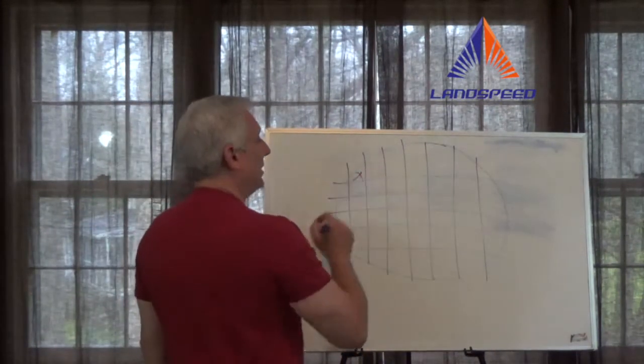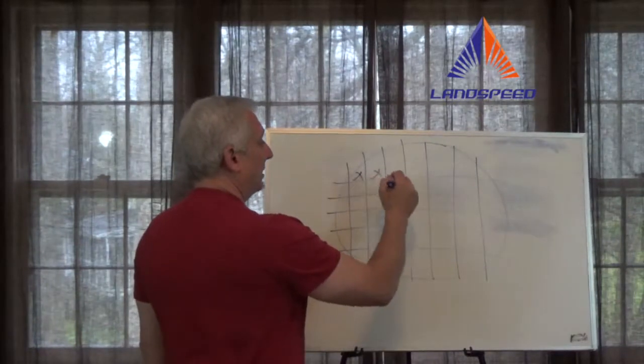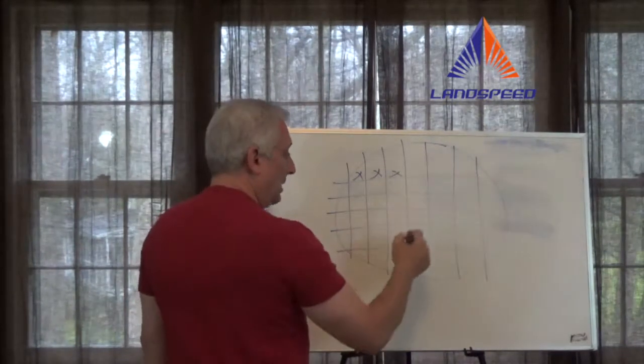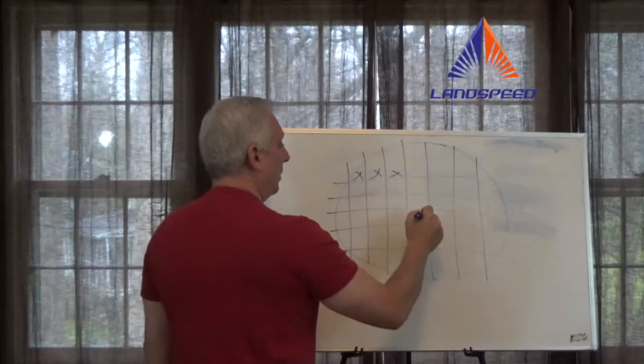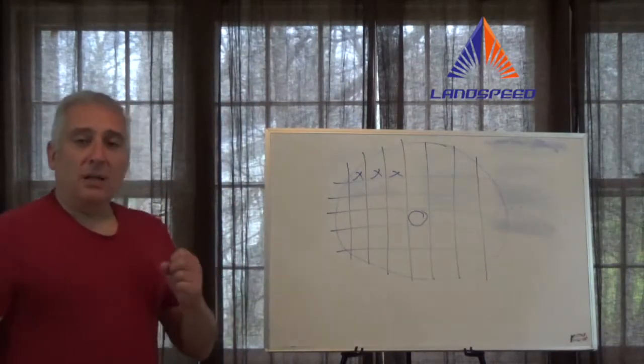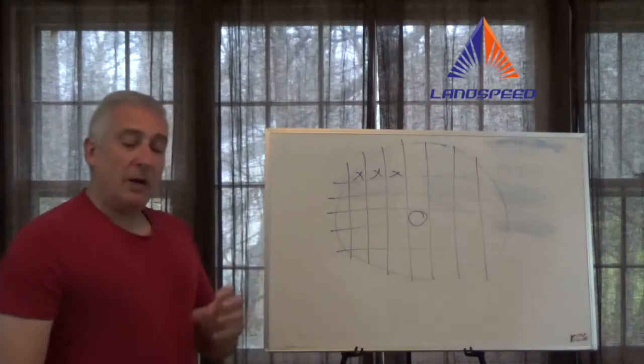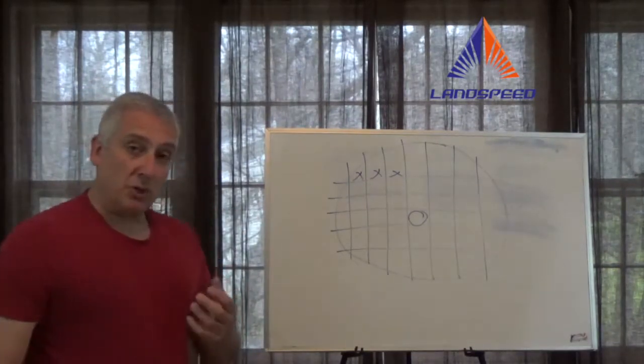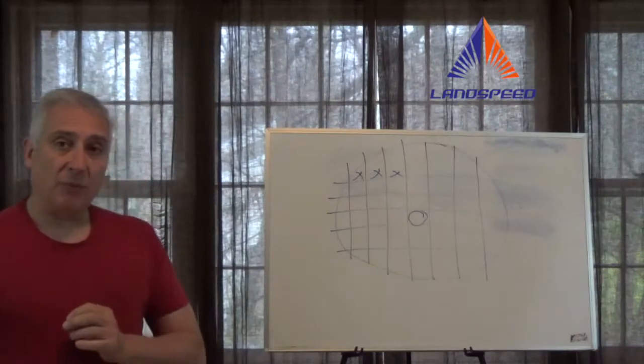Nope, didn't find it here. Move on to the next one. Didn't find it here. Didn't find it here. And they keep going until all of a sudden, bingo, there it is. They found it. You've got to look for things in smaller areas that make more sense, right? When you're doing search and rescue. Well, it's the same thing with a county.